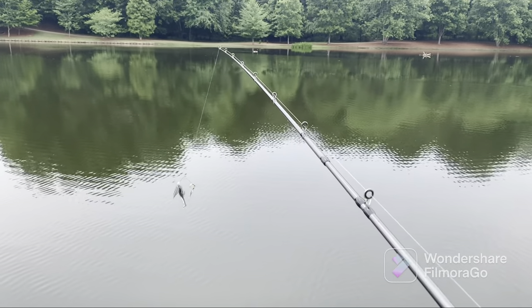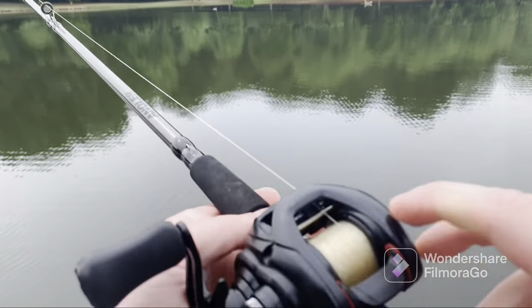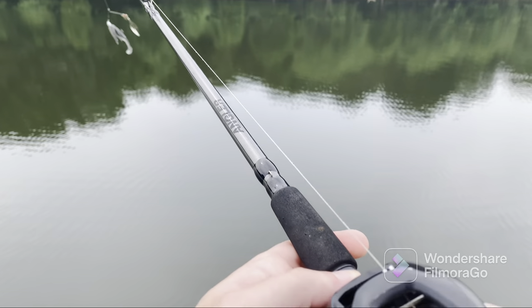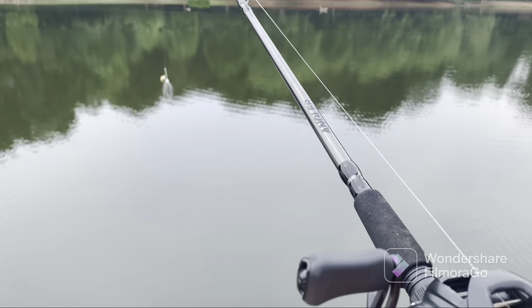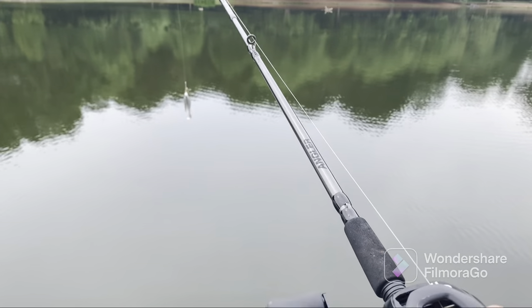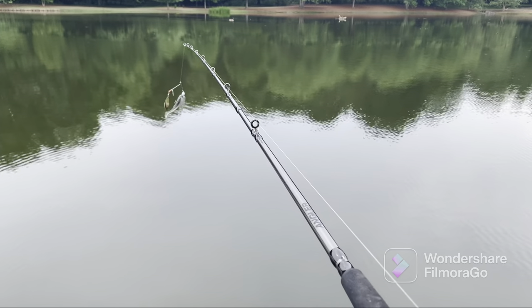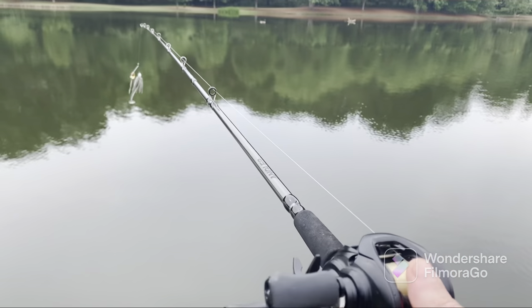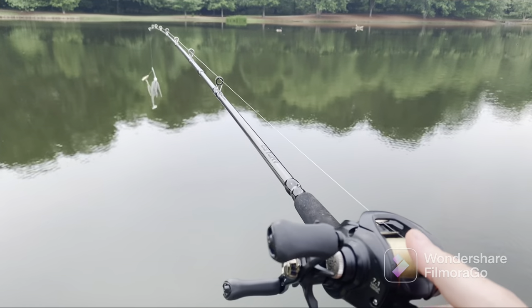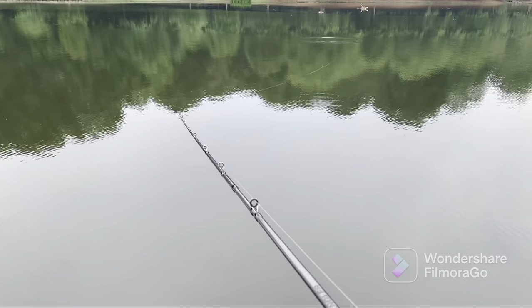If you guys watch my spinnerbait right there — if I click this down, I'm getting a little bit of drop if I want. The main thing with these is you want to make sure you don't have a lot of play in the actual spool. If I wanted to, I can tighten the brakes up to where it doesn't even move at all. Most of the time for baitcasters you're taught that when you press the button you want it to drop down like a foot or so at a slow pace, and that's usually an indicator that you're good to go. These particular reels are not really meant for that — I can throw it even with that tight tensioning and still sling it super far, but the distance is just going to suffer a little bit.